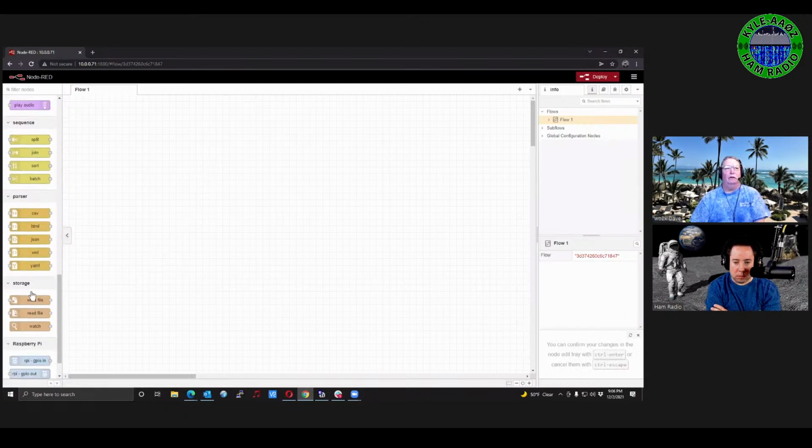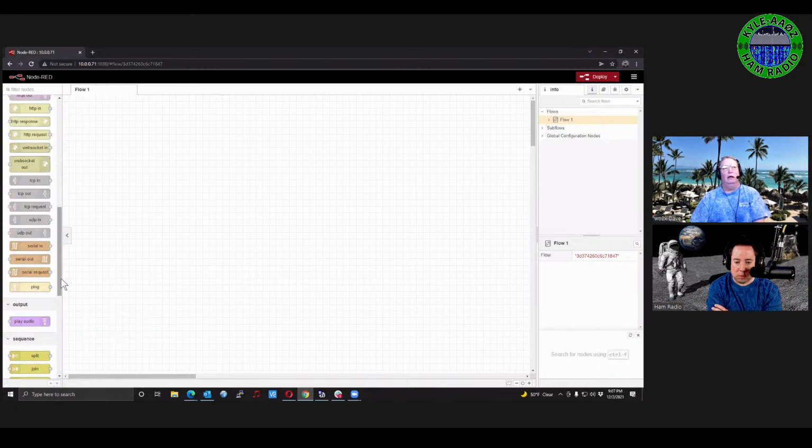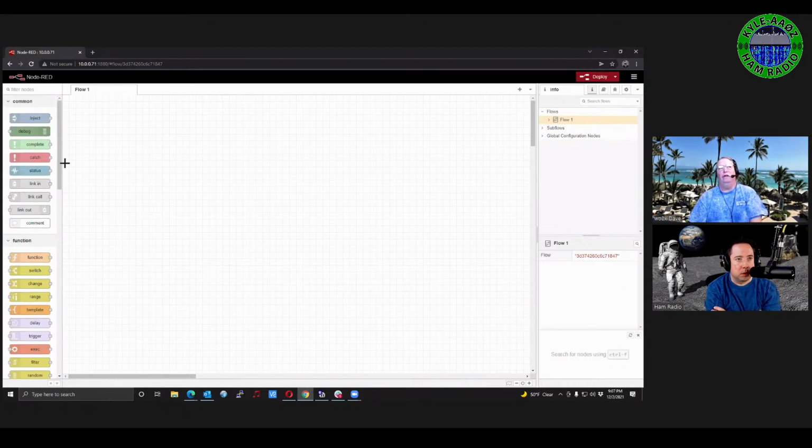And then there are different types of nodes, parser nodes, storage nodes, and some Raspberry Pi specific nodes that, when I loaded Node-RED, it asked if I wanted to install them, and I said yes. So these are the default nodes that are installed.